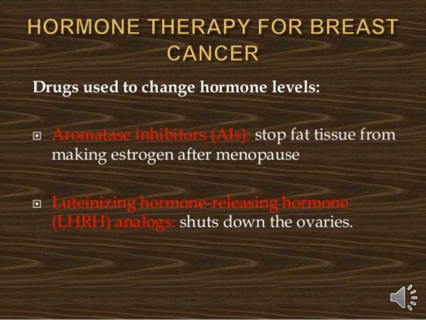Okay, now second, luteinizing hormone releasing hormone. LHRH analogs shut down the ovaries. It is also helpful for the prevention and treatment of breast tumor or breast cancer. With this kind of hormone therapy, we shut down the ovaries. Then we are capable of treating that particular person for alterations of hormones like progesterone or estrogen. So it also comes under hormone therapy for breast tumor or breast cancer.